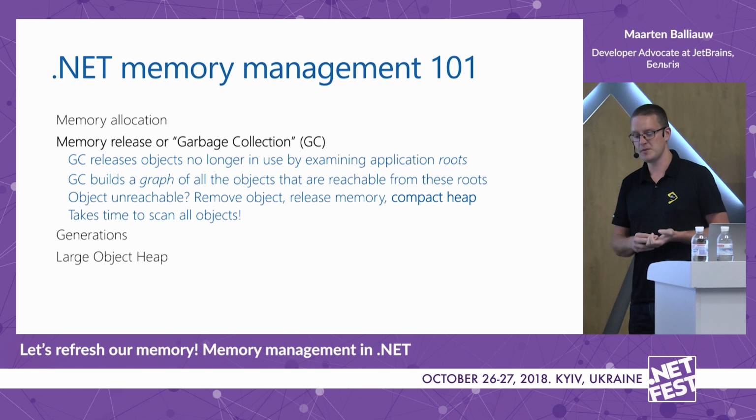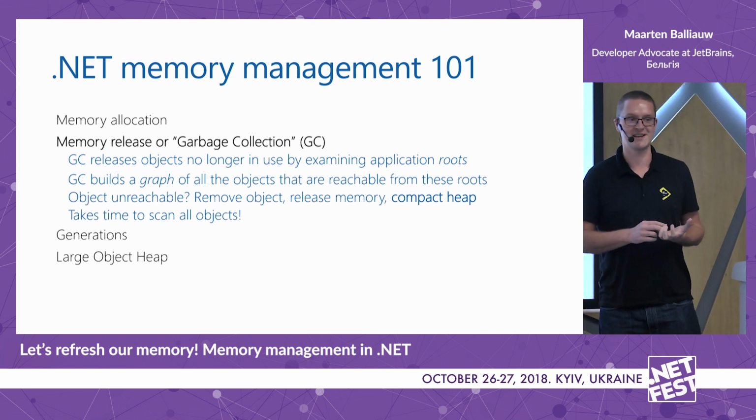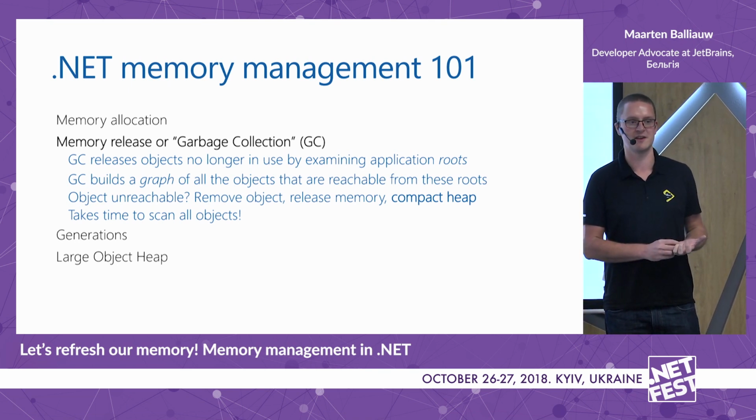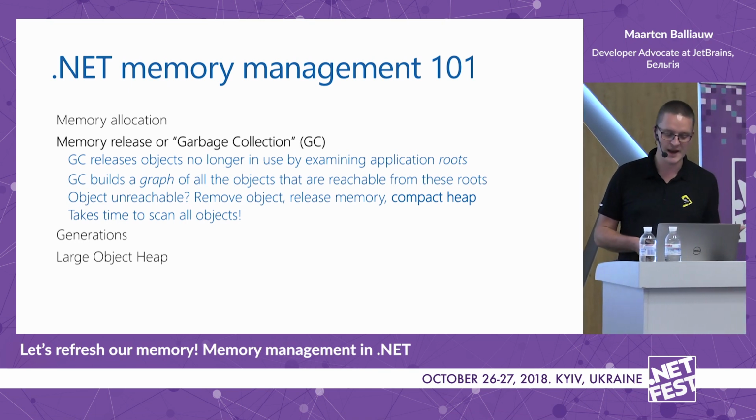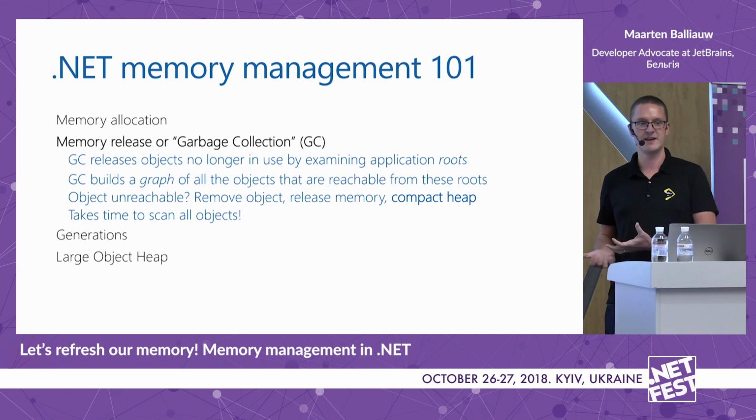The problem with garbage collection is that it takes time to scan all the objects that are in memory. The garbage collector will have to pause your application and scan all the objects that are in memory, see if they are still in use, and that may take some time.